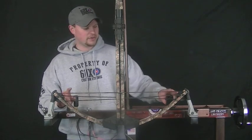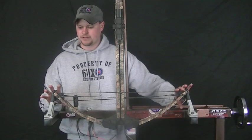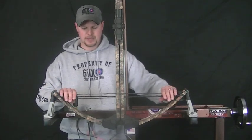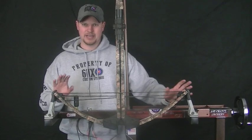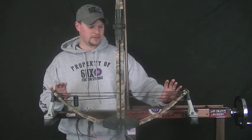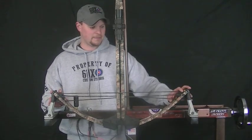Another thing you'll notice, this crossbow has 2 bus cables on it. It's a very common setup for crossbows, so just keep that in mind. If your crossbow does not have 2 bus cables on it, the process is going to be very similar, just with different parts, and it'll attach to different parts of the cam.